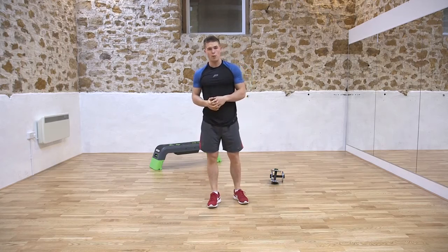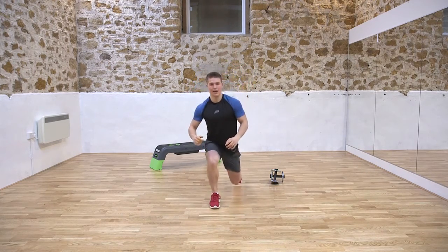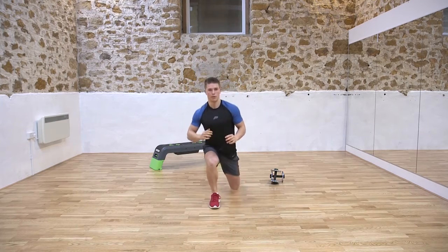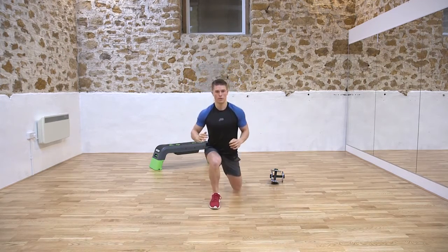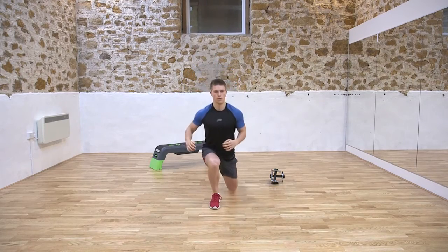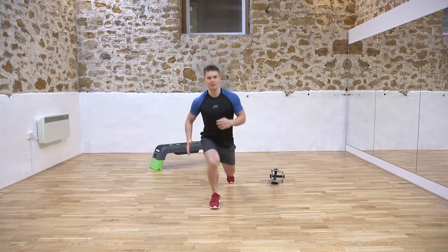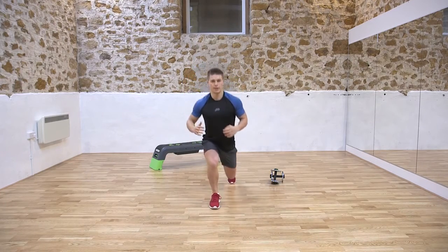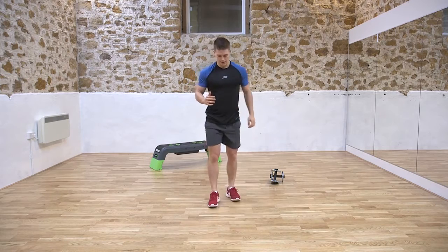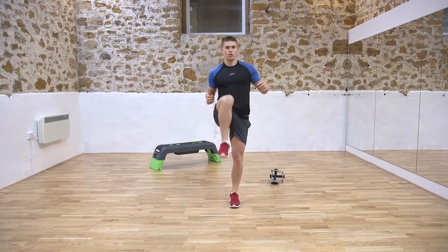Remember, you can use a weight if you want to make it a little bit harder. So we'll start with the right leg. We're gonna lunge back and drive the knee up. 1, 2, 3, 4. Try and get that knee up nice and high. 5, 6, 7. And you should start to feel it in the front of the thigh and the bum. 8, 9. And 10. Alternate legs, left leg down, lunge down, drive up.